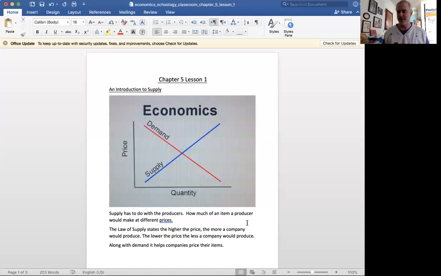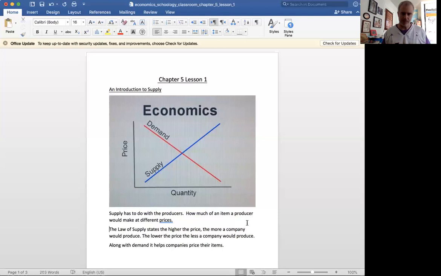It's really common sense, right? Are you going to make more of an item when you're being paid more for it? Yeah, of course. Are you going to make less of it if the price that they're paying you goes down? Yeah, of course I will. I'll make something else that I can pull a higher profit margin on.